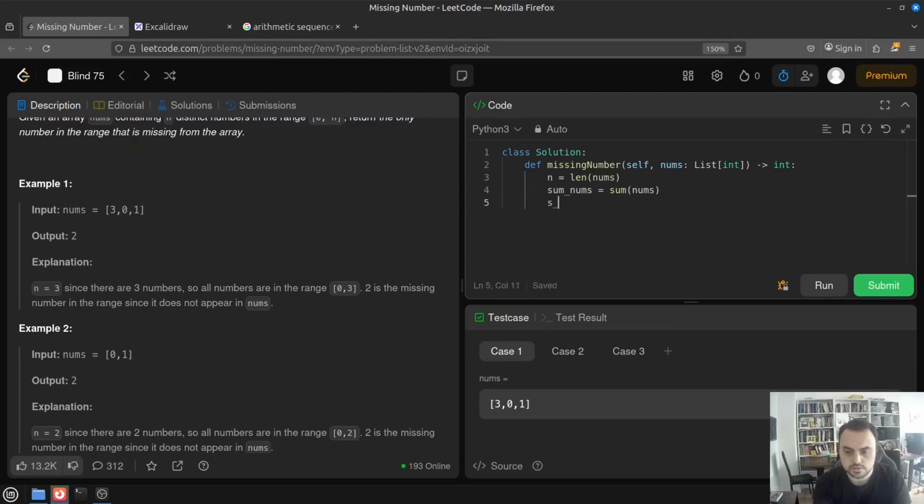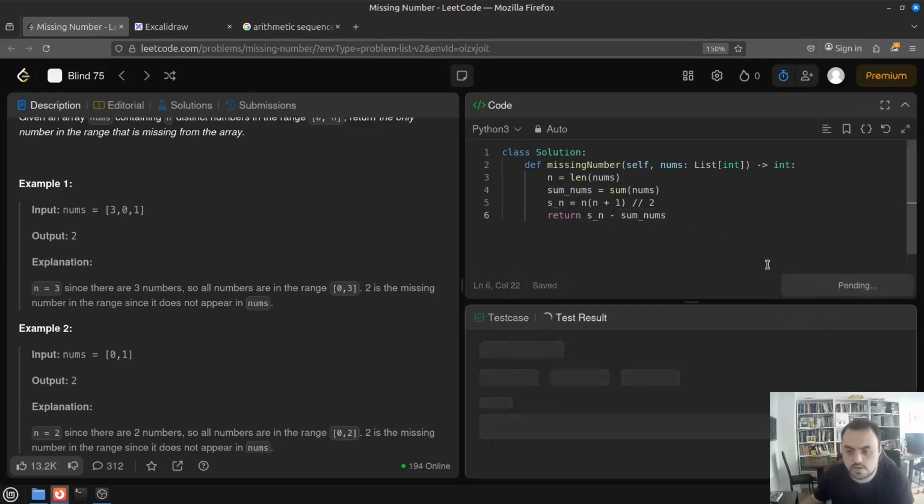And we also need the sum of the arithmetic sequence, which we said is equal to n times n plus 1 over 2, divided by 2, and return the sum of the arithmetic sequence minus the sum of our input elements.